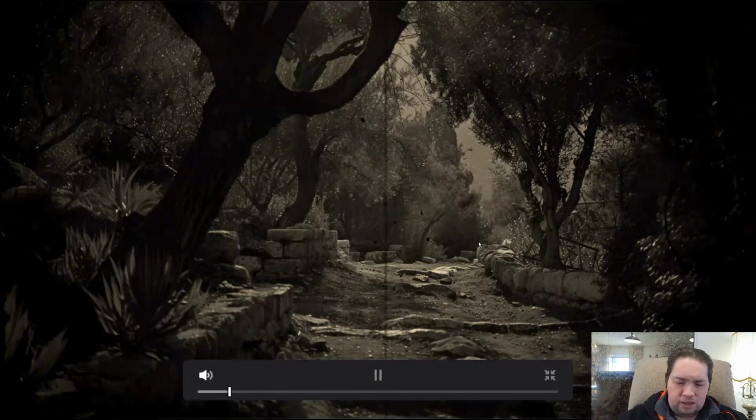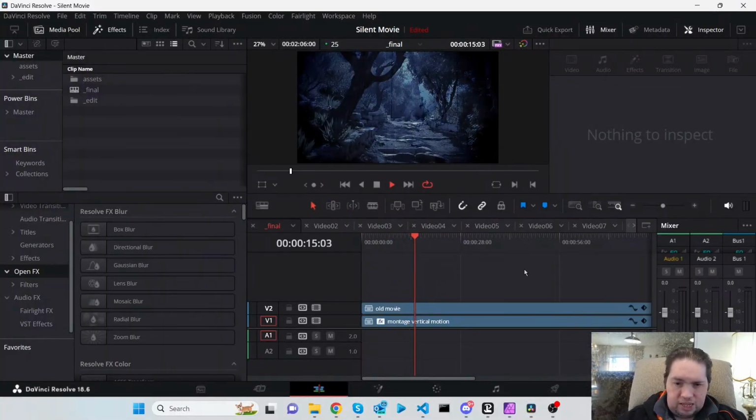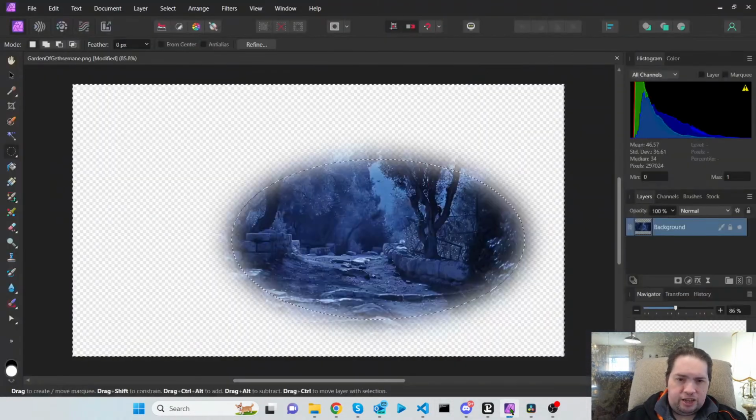To do that, I've already created a mask area here in Affinity Design. Using the background image of the Garden of Gethsemane, I've created a nice mask, and you can see it's nicely feathered.